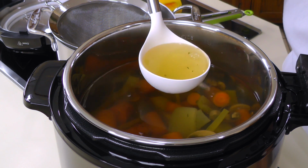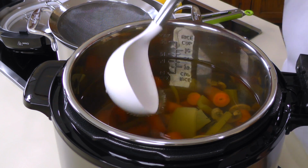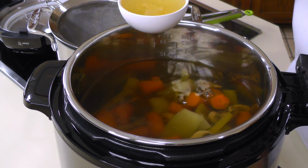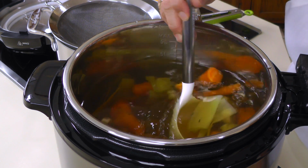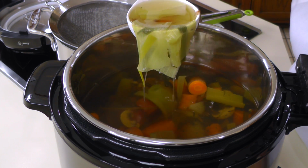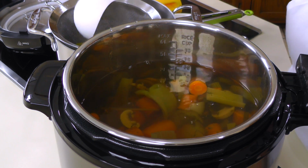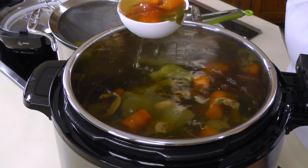Not sure if I should. I'm afraid to just pour it because it's really, really hot. So what if I just ladle it, huh, Boo? We've got a gallon of ladling, Amy. Yeah, but it's really hot. So it's probably just easier for me to ladle it.